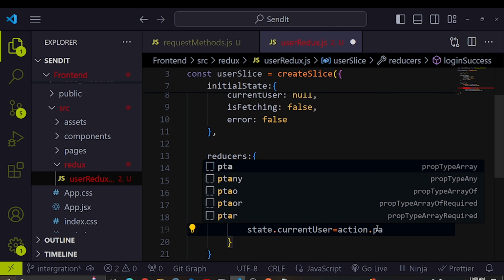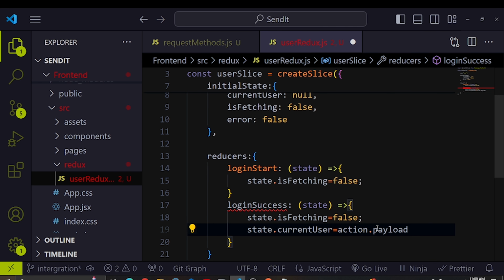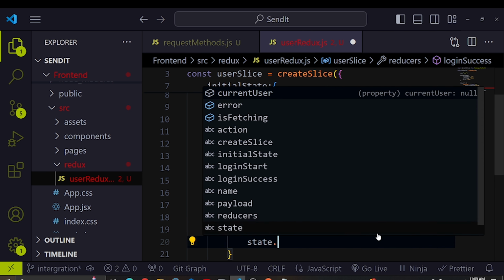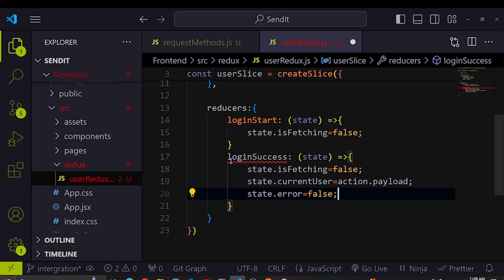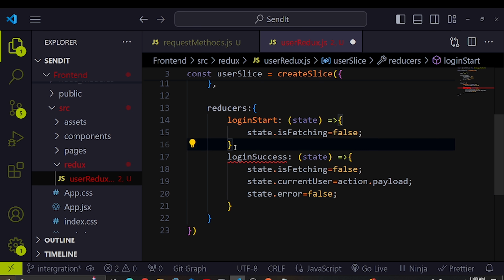That is the information, or the data, of the user. And then the state.error will be false, because that means that we have not encountered any error. Here also we need a comma right there, so that we don't have this error again.